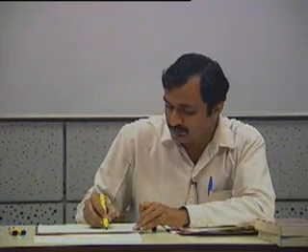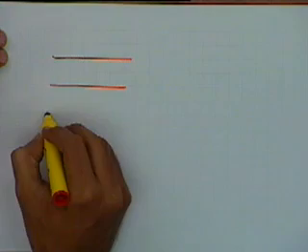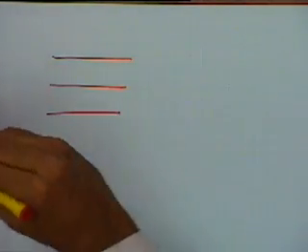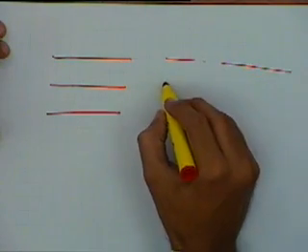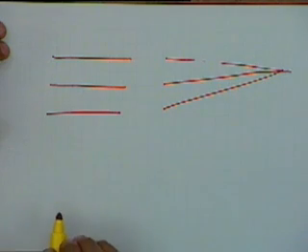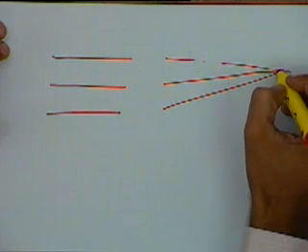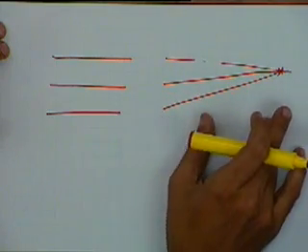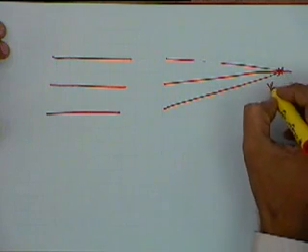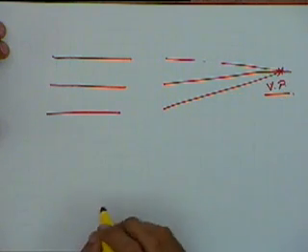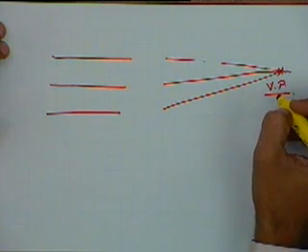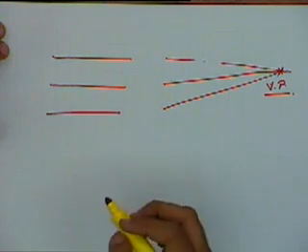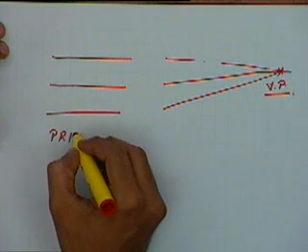Then we defined vanishing points, and we had said that if we have a set of parallel lines, when I take the perspective projection, they will appear like this. They will seem to come from a point which won't be a point at infinity, but a point within the visible region, and this point we said is the vanishing point. So a vanishing point is a point in the perspective projection from where a set of parallel lines seem to emerge.